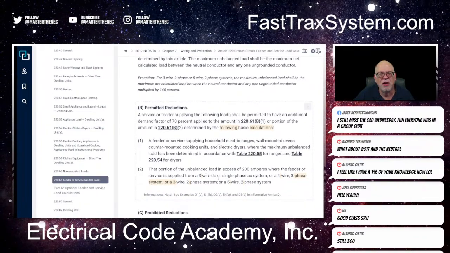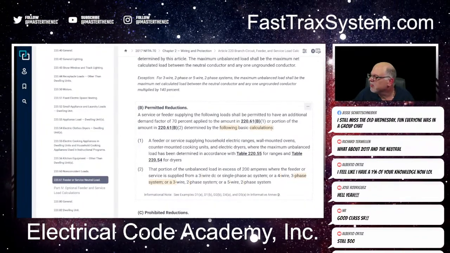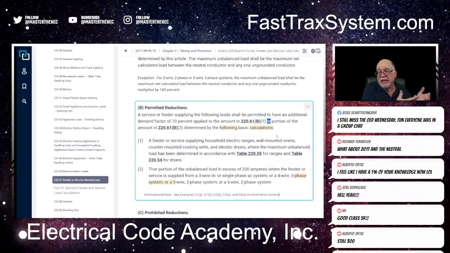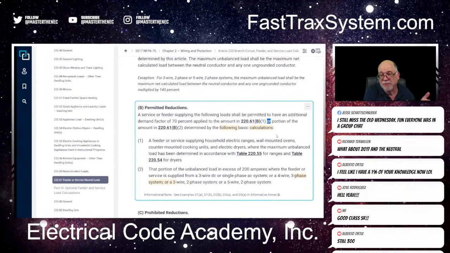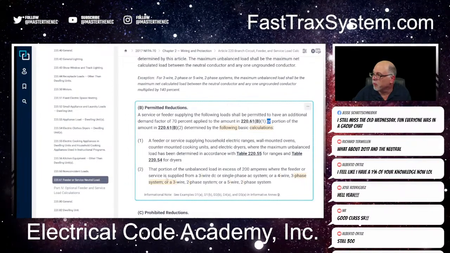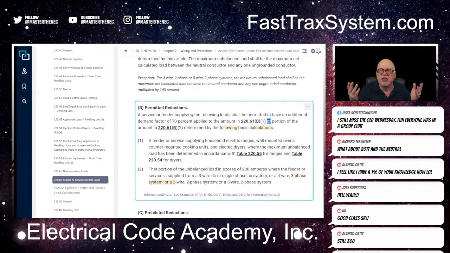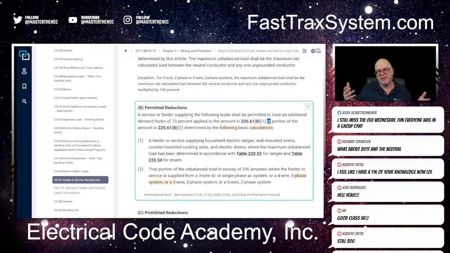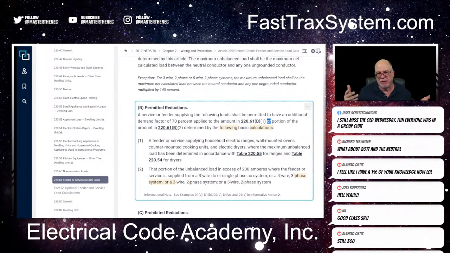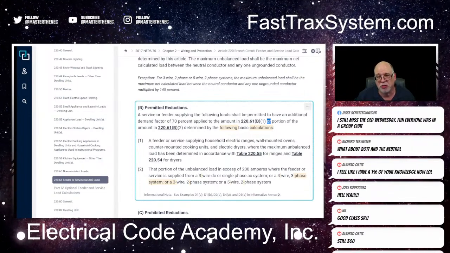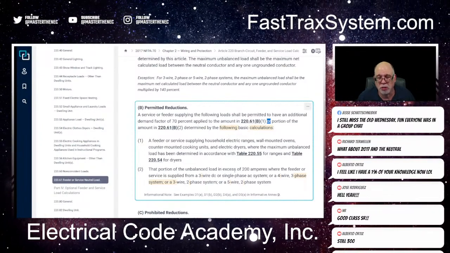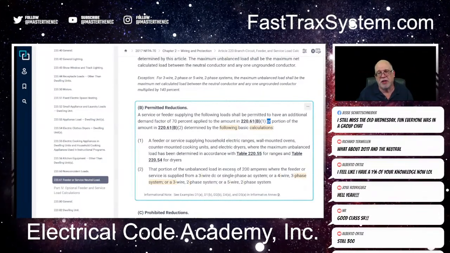Okay, so here you go, Richard. See right here, it still says "or." So if you happen to be using the 70% for the ranges and dryers, then you can't use it for the portion over 200. Now that's usually not going to come into play. I mean, that's pretty big neutral, okay? And it would only come into play in a multifamily dwelling. It would never come into play for a single family. You're never going to have that much neutral load, even if it's a 400 amp service, 600 amp service. So that's the only time it would ever come into play.